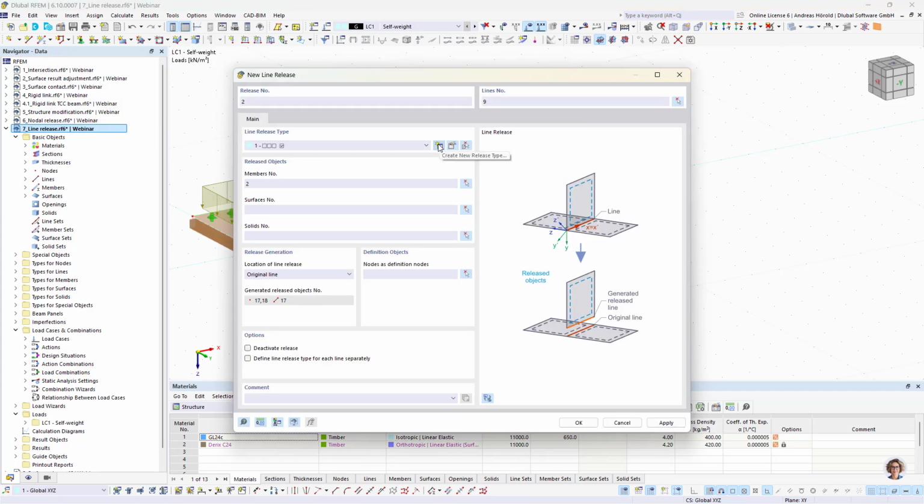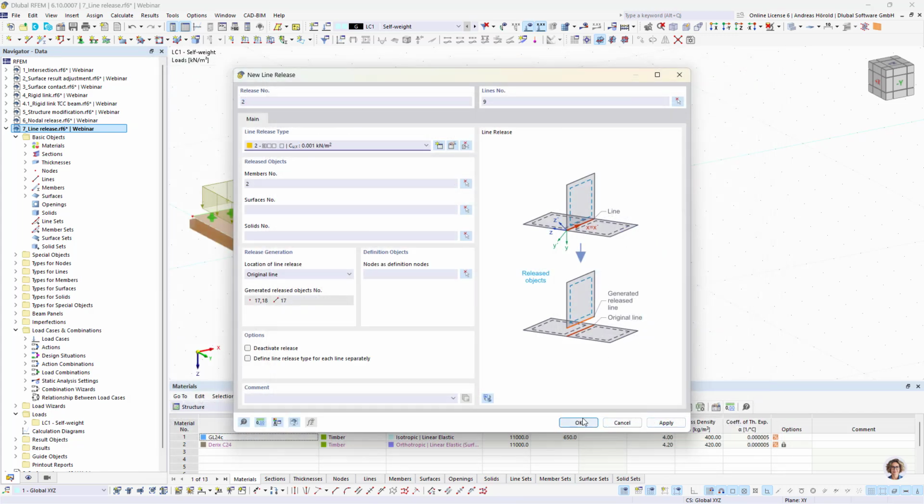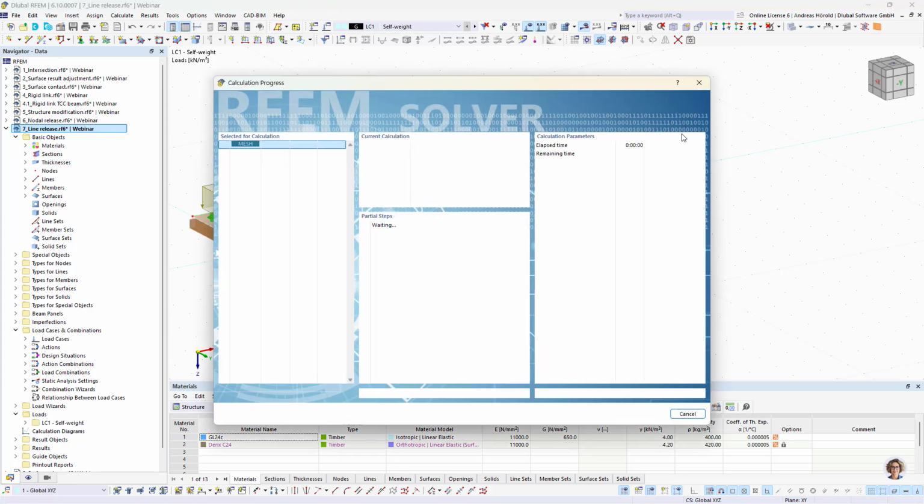And I create a new line release type. And I create a very small spring so that it also calculates the model. That's not completely movable. A very small spring constant. So let's calculate all.